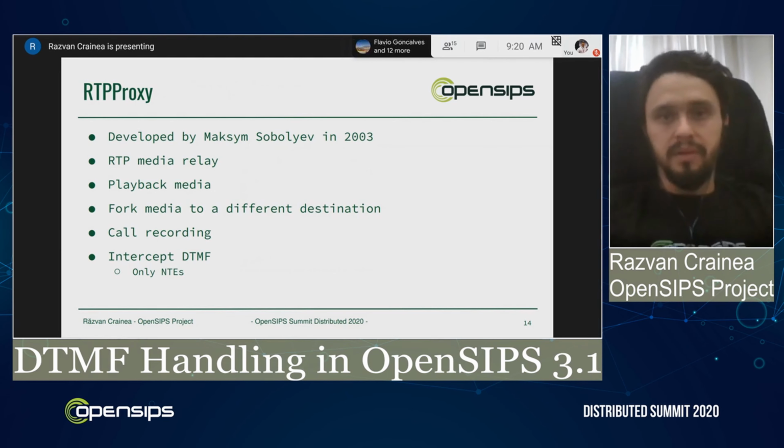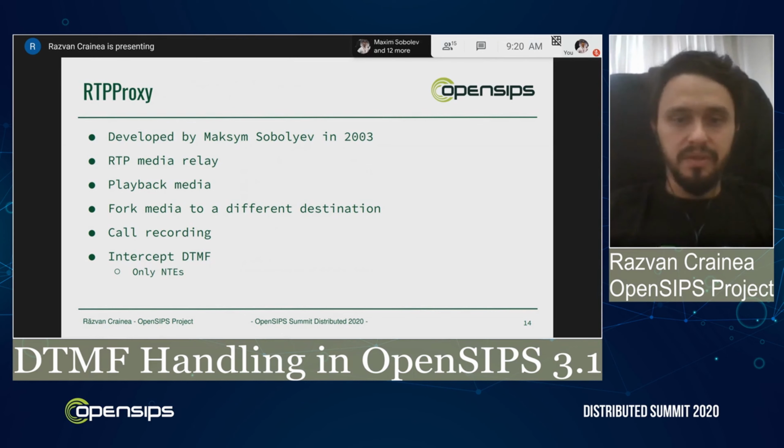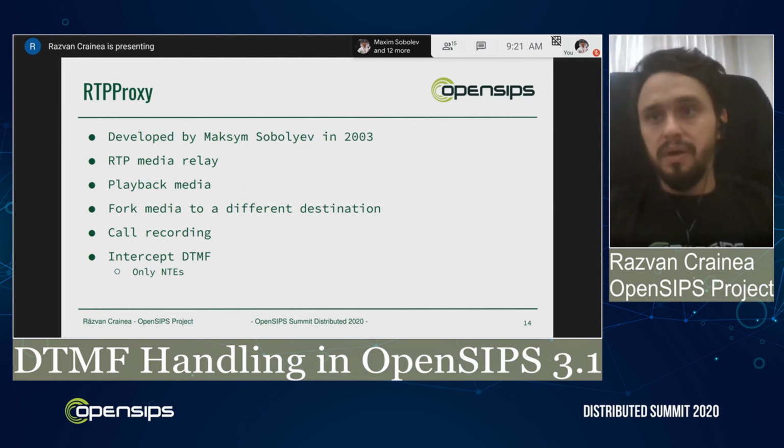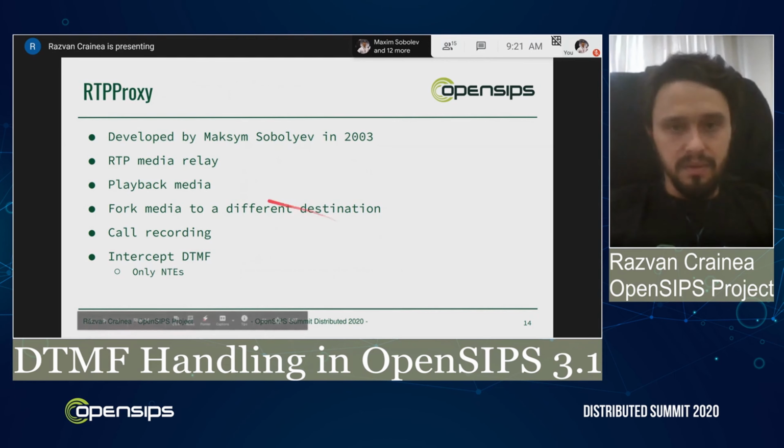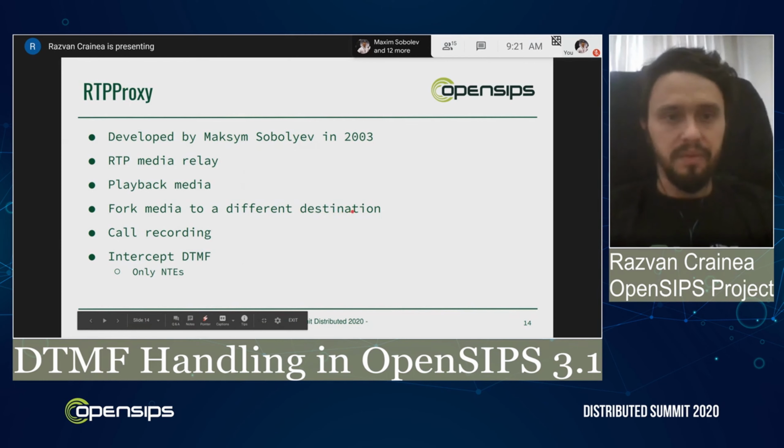For example, we use it for providing SIPREC recordings, and the media exchange module that I will present on Friday relies on it to fork the media to a different SIP instance. So this is another cool feature that RTProxy has.